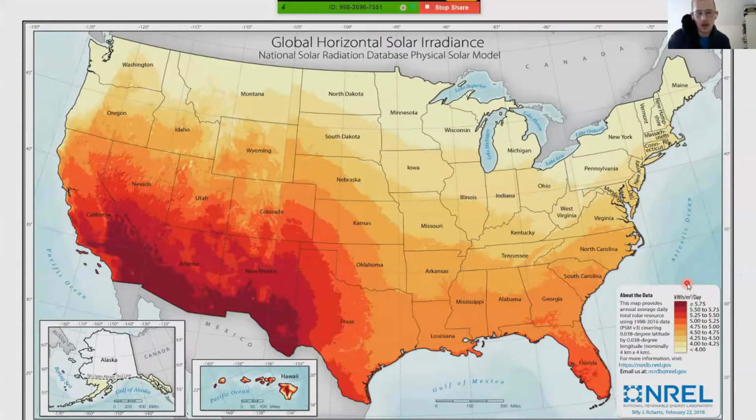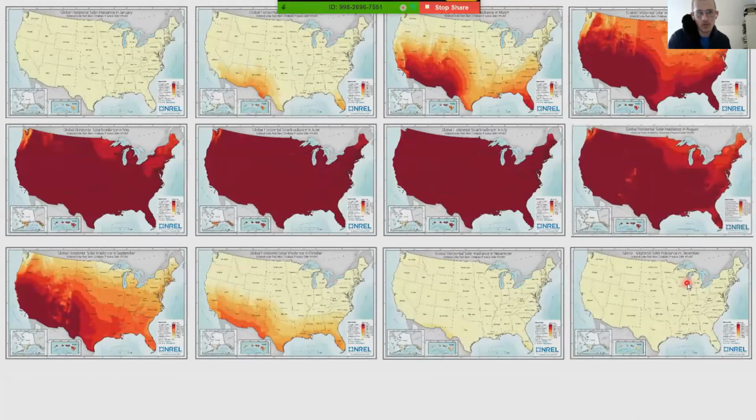And then I was able to go from there, and this is just that same map, but instead of showing the annual average, it shows the month by month average sunlight. So we've got January, April, May to August, September to December. So April through September or August, you've got pretty good coverage through most of the US, and then obviously during the winter months it really drops down rapidly.